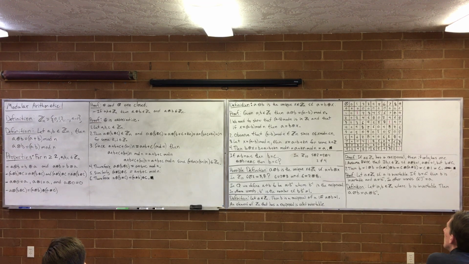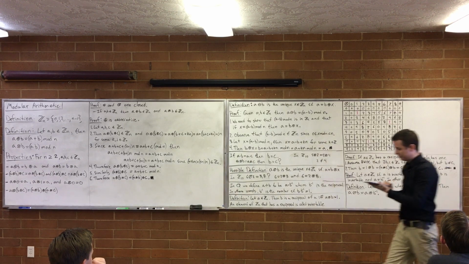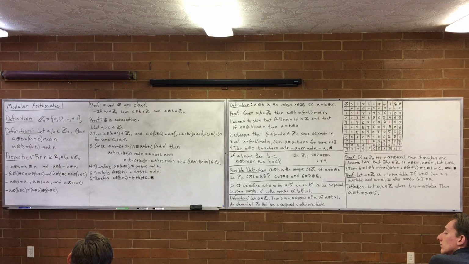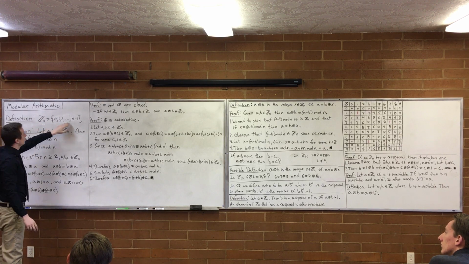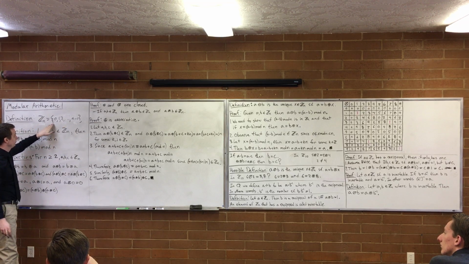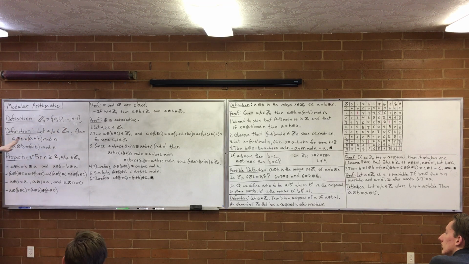Okay, so today we were continuing with modular arithmetic. We didn't really get to it last time, but I tried giving you real quick some intuition for what it would be. So, starting with the sets that we're going to be doing arithmetic on. We start with this definition. When you see Z sub n, that's the subset of integers from 0 up to n minus 1. So Z sub 10 was 0 through 9. And we were going to do arithmetic on these kinds of sets.